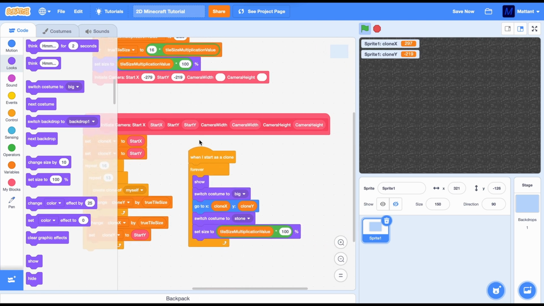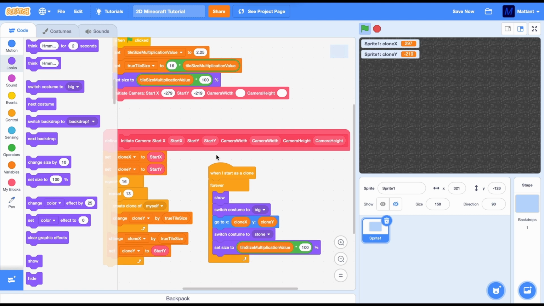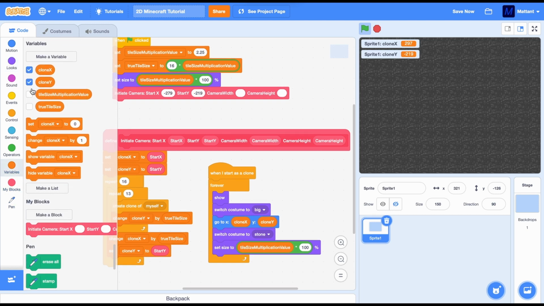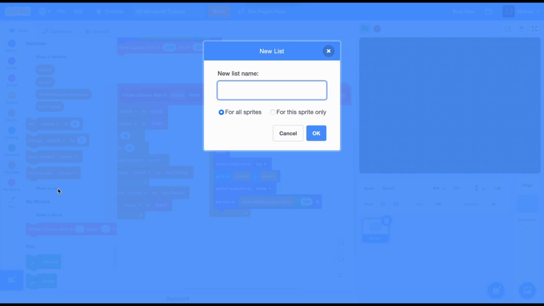The only time you're going to notice this is when we start adding scrolling and things like that. Okay, so now we're going to create a list called world.